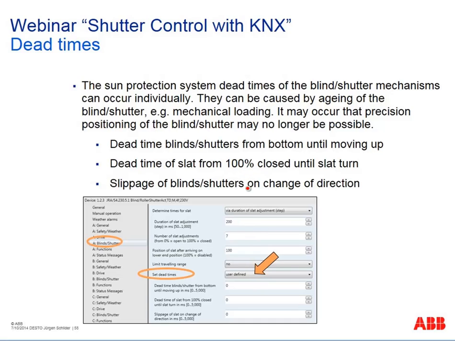And finally, if you run the motor and change directly the direction of rotation, also a tolerance might appear here, and also via time you can overcome the situation. It's not for the daily business here and for every project and for every blind you have to adjust here, but in some special cases you can use this. And if somebody asks you about synchronized running, you can say, okay, it's not directly our part, but our parameters in the shutter actuator can help in this regard.